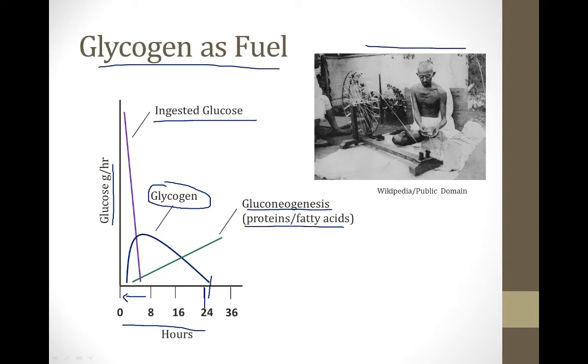And this is a picture of Gandhi here. If you know the history of India, you know that Gandhi used to go on these hunger strikes. And so I always think of him not having eaten for 30 or 60 days. And I think that all of his glucose is coming from his protein and fatty acids. And that's probably why he's so skinny.